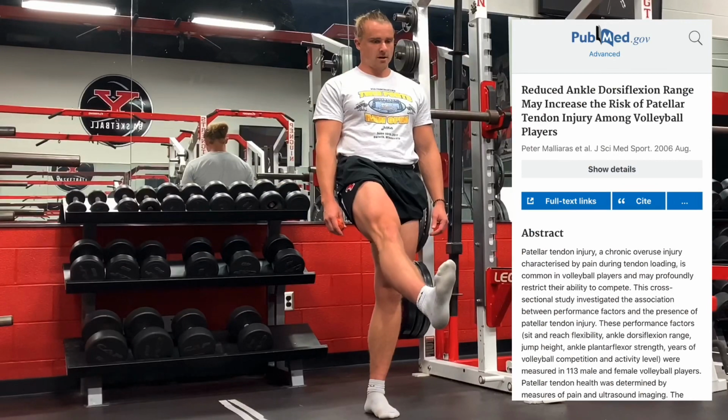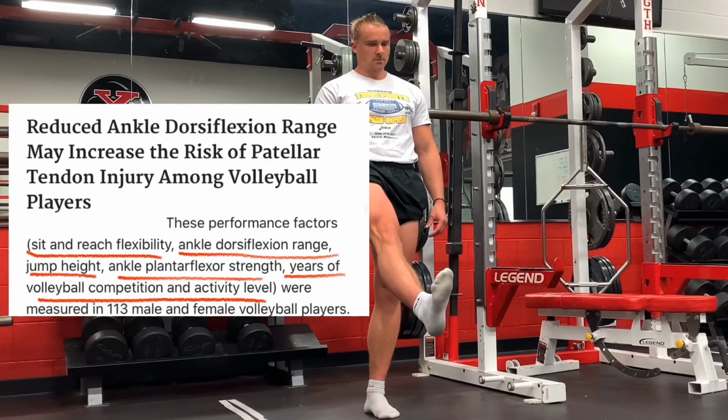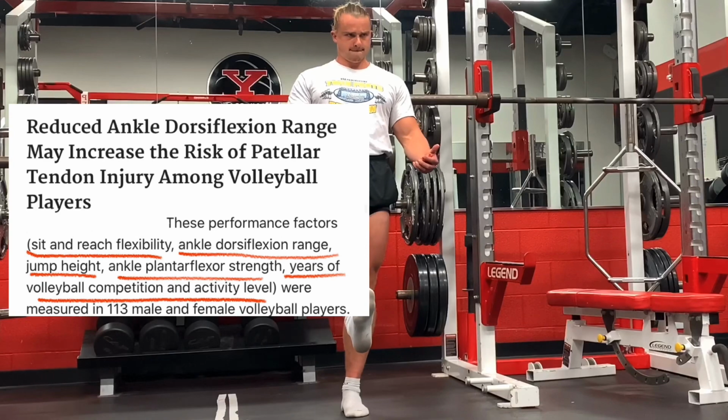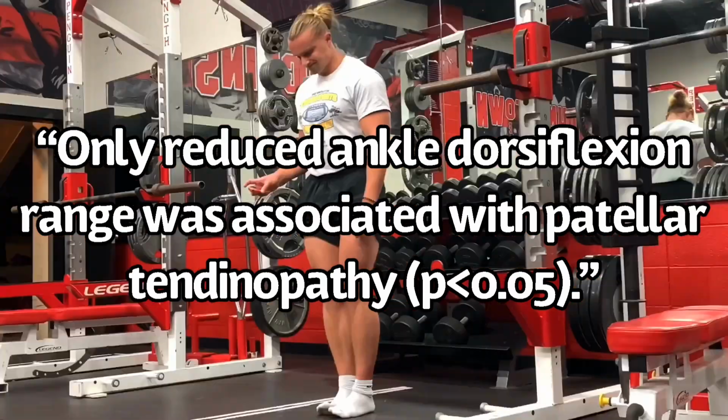A 2016 study, Peter Malliaras was the lead author. They looked at 113 male and female volleyball players. They tested a bunch of things: sit and reach flexibility, ankle dorsiflexion range, jump height, ankle plantar flexor strength, years of volleyball competition, and activity level. They found only reduced ankle dorsiflexion range was associated with patellar tendinopathy.